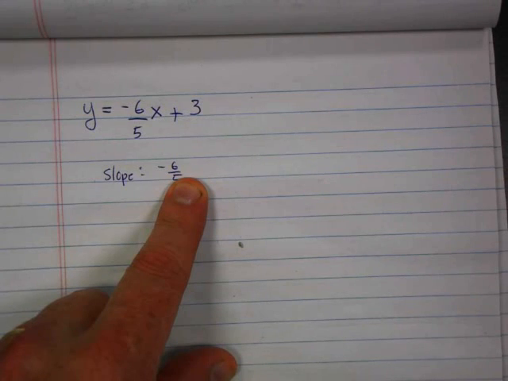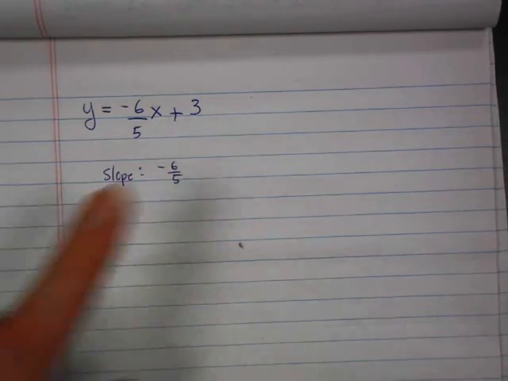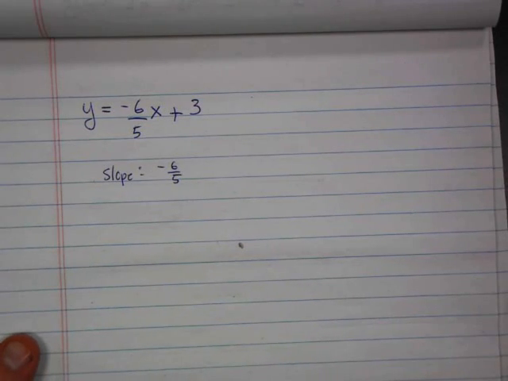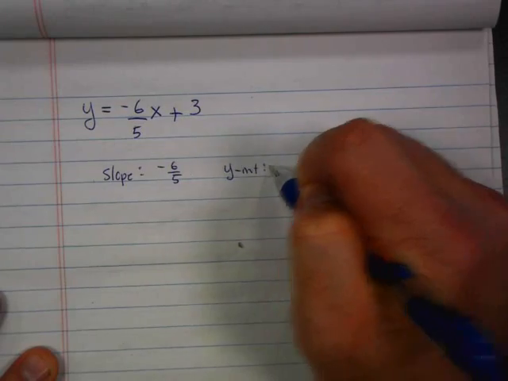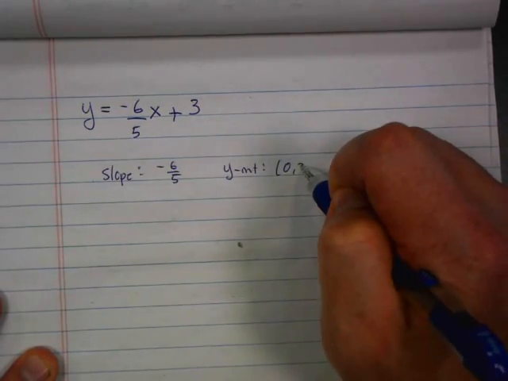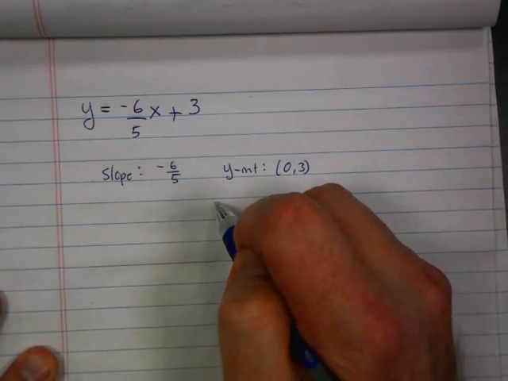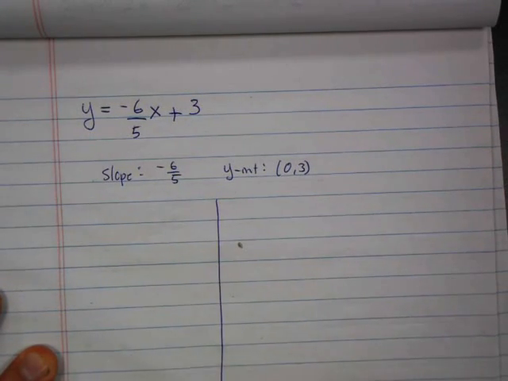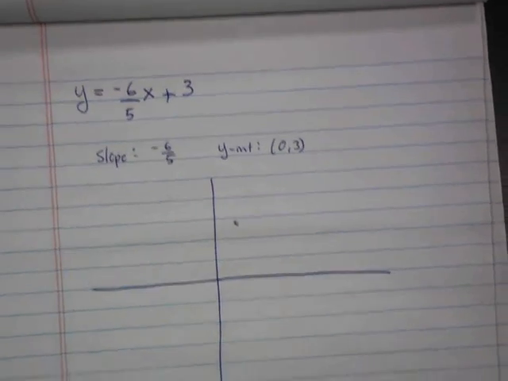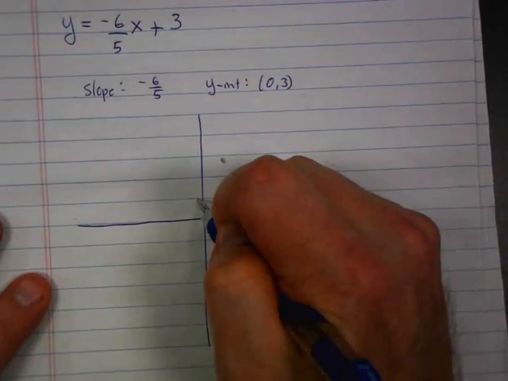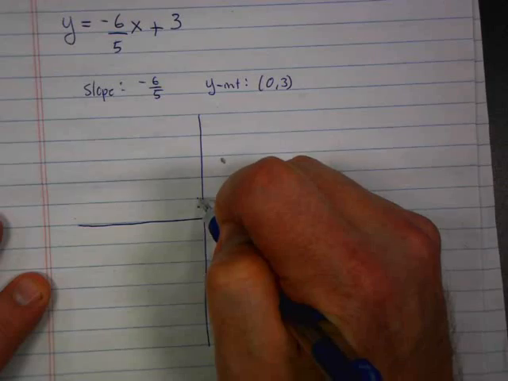Yes? So say the slope was 4, for example, like a whole number. Could you just put that over 1? You would think of it as over 1. So you would go up 4 over 1. That's exactly correct. So the slope would be 4 over 1 then. Right. Question number 2, what's your y-intercept? (0, 3). Question number 3, draw a graph. Okay, gotta make my scaling.